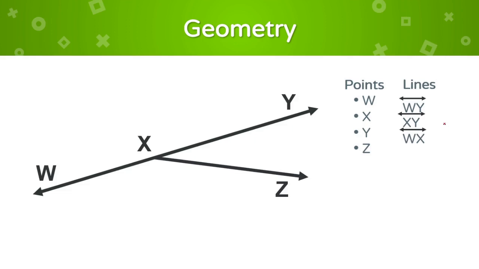Okay, so hindi ko na sinulat dito yung mga line segment. Kasi as long as we have those points, diba, at nakakonect siya, those are line segments. So, we could have line segment WX, we could have line segment XY, and we could also have line segment XZ. Pwede rin pong line segment WY. Okay? So, how about yung mga rays?